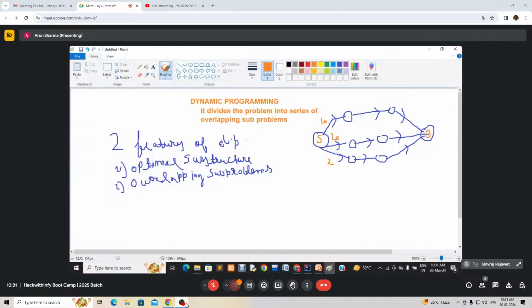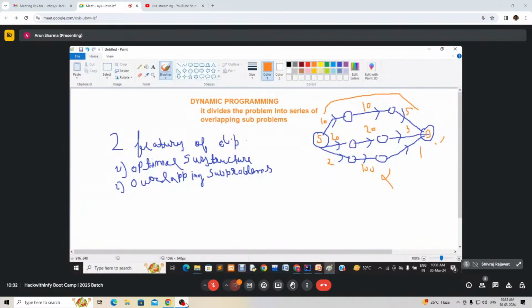While looking at the greedy approach, I have to choose the minimum weighted path. By looking at the current situation, I will choose this with the help of greedy, right? But suppose the weights are 10, 20, and 100, 5, 3, 1. In the future, it is not optimal. But in dynamic programming, we always try to find the best optimal solution with the help of optimal substructure, right? So, for example, I can choose this way, 10, 10, 10. So this will be the optimal sub solution for me, right?